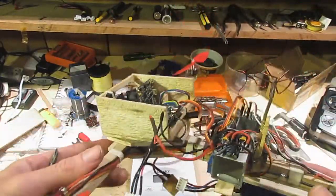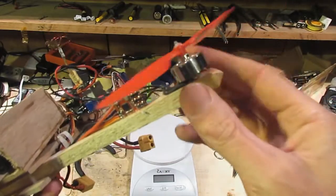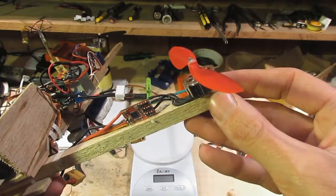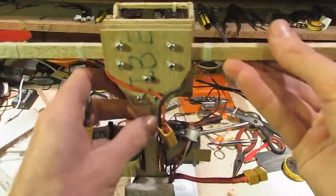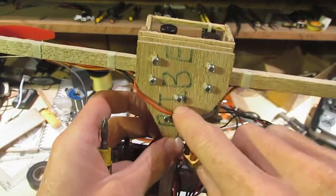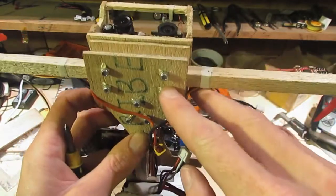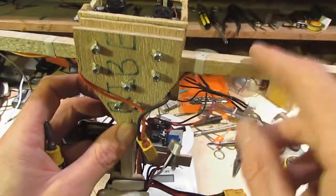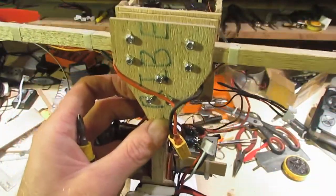It's getting a little bit more porky, but it should still have enough power. And that problem that I had with this motor here, with that dying of power, it turned out the motor was faulty. So I replaced the motor, and in the process I had to replace the whole front arm. I've actually rebuilt the front section here. I've got nylon bolts. These are just metal lock nuts here because I didn't have any nylon nuts. So hopefully in a crash, rather than these arms breaking, it'll just slide around in this mount, hopefully, and not break.